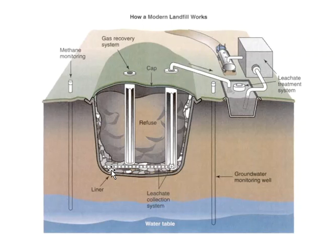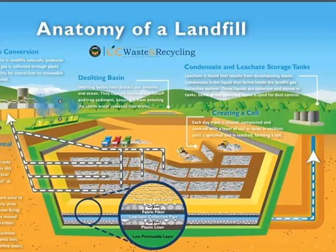The rain falls on the landfill, goes through the waste, and goes near your phone and picks up all those toxins, which are then in the leachate water system. So, in this way, by just throwing away your cell phone or your e-waste into the dump, you're contaminating our water supply because the water has to come out of the dump at some point. And this process is quite dangerous.